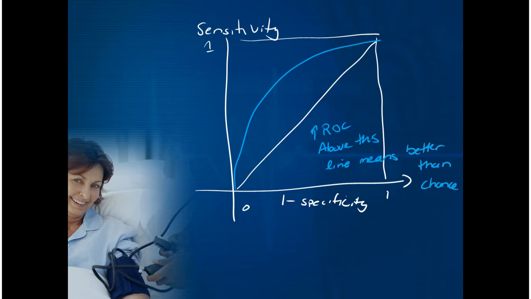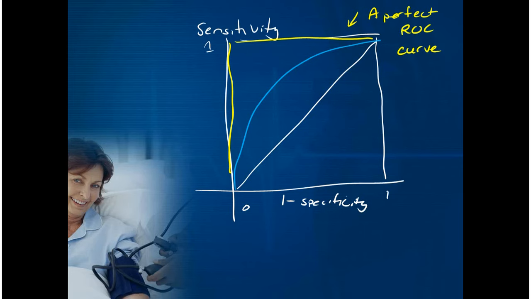Being below this line means you're no better than random guessing. That happens sometimes. The ROC curve can appear below this line. Then you know that whatever you're trying to use as your marker for diagnosis has almost nothing to do with what you're trying to diagnose. I've had graphs that appeared with all this. The nodule size has nothing to do with having cancer, for example. You can tell looking at the graph that it's not a useful metric for diagnosing.